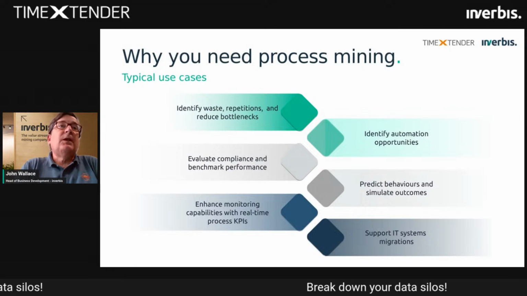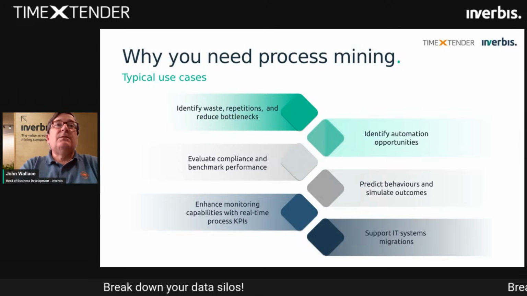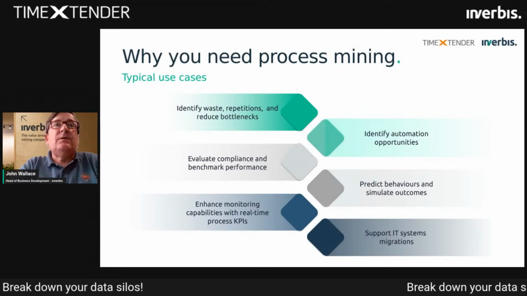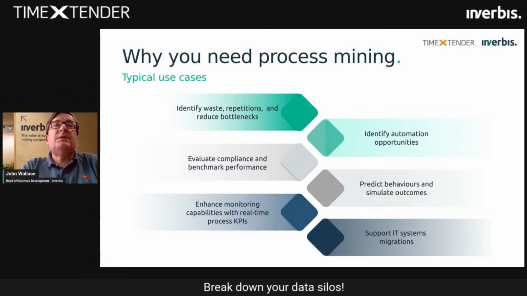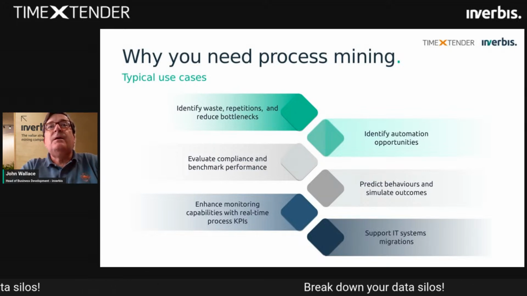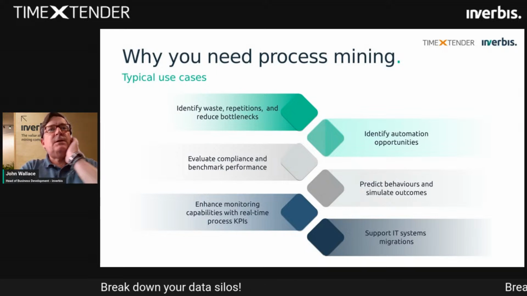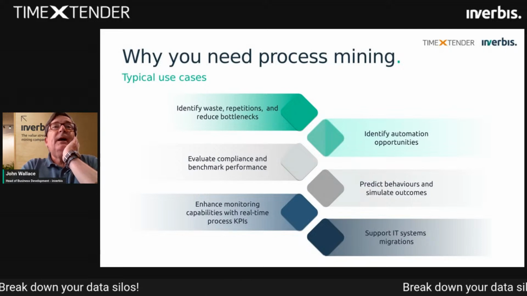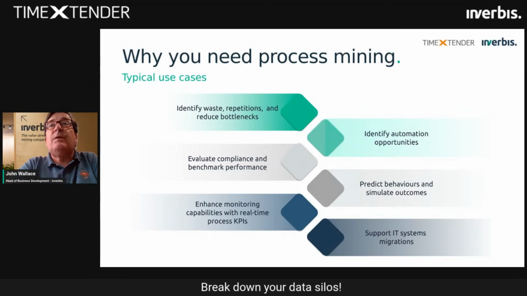You can evaluate compliance against your designed or expected process in situations where, for regulatory purposes, for example, you need to follow strictly a series of steps. With this, you can evaluate if you're doing that or not, and how much you're deviating from that. You can predict behaviors and simulate outcomes, as I said earlier. And you can enhance your monitoring capabilities with process KPIs, and you can do this in real time. So as I said before, a different perspective from your traditional KPIs.